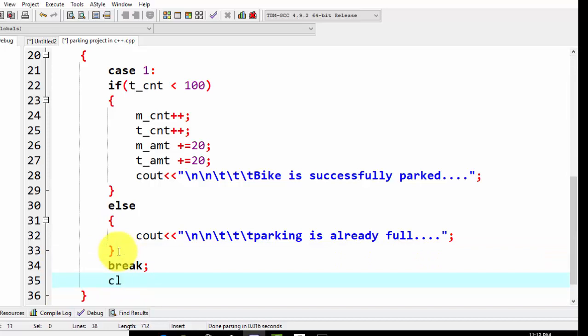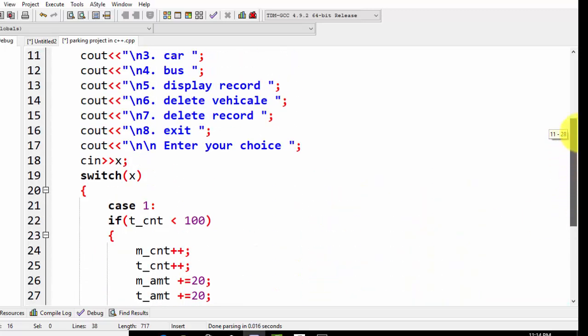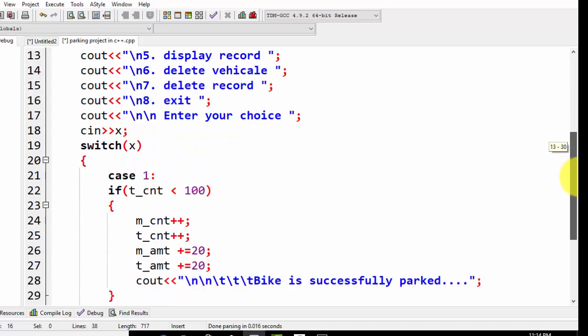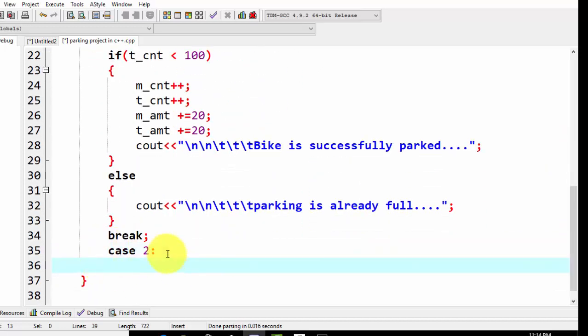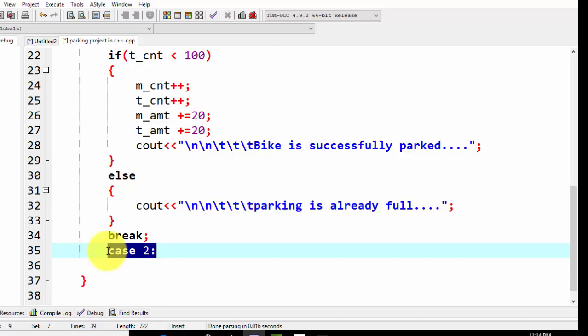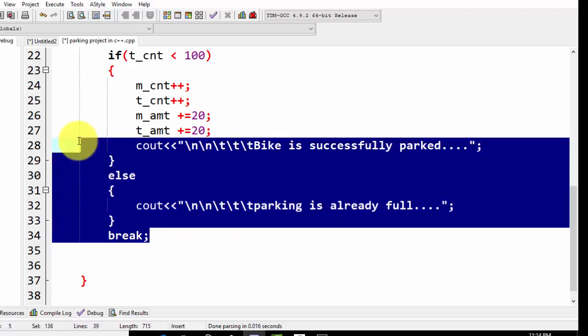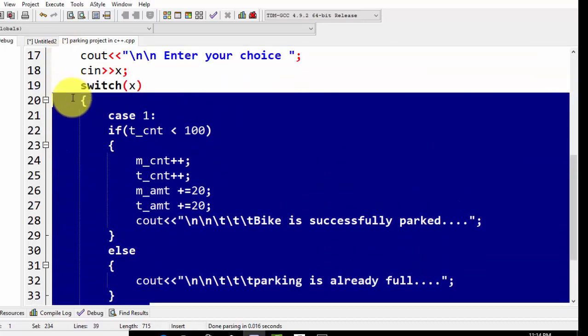Okay, case 2. Here we are going to create case 2, and case 2 must be for rickshaw. So if you press case 2, in that case you have to park a rickshaw. Simply I am going to delete this and copy this so that we can save our time.